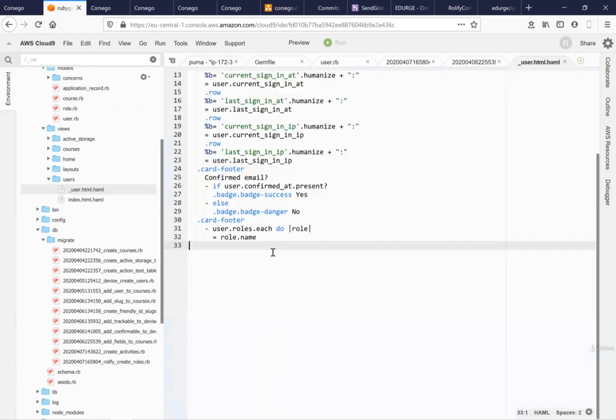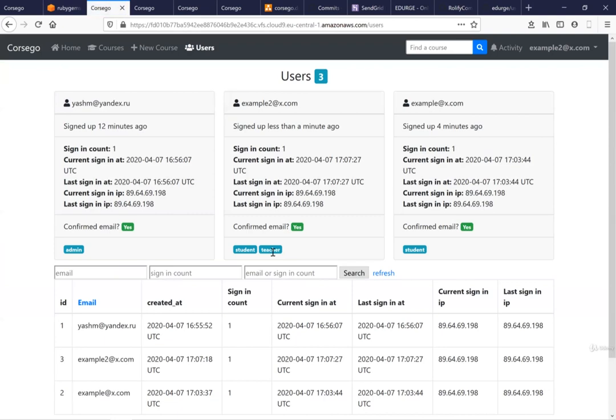Now let's just make it look a bit better. So badge info, just like this. So in this lesson, we learned how to add roles to users using the gem Rollify.